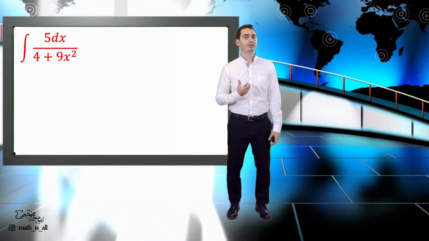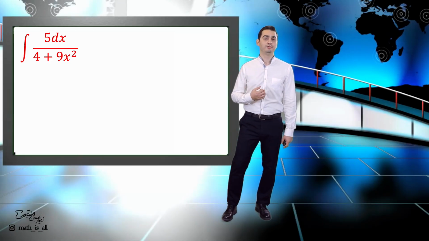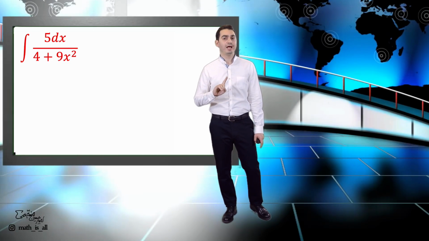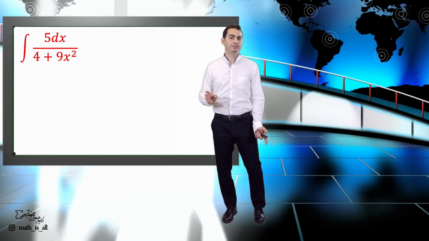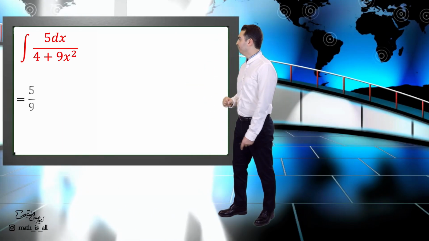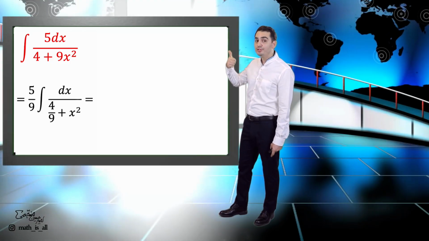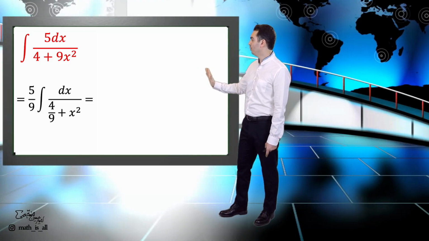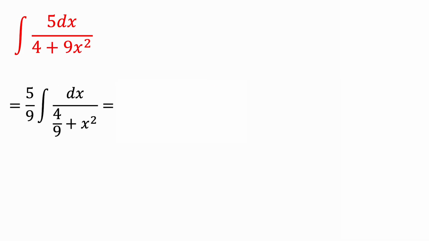This time, the form it takes is quite similar to the integral of arctangent. However, the arctangent integral I had mentioned earlier had no coefficient on its denominator's x squared. That's not a problem. I'll simply extract the coefficient. How did I achieve that? I factored out a 9 from the denominator. There was a coefficient of 5 in the numerator. I also brought that out, which is why I wrote 5 ninths. And the 4 in the denominator then became 4 ninths plus x squared.